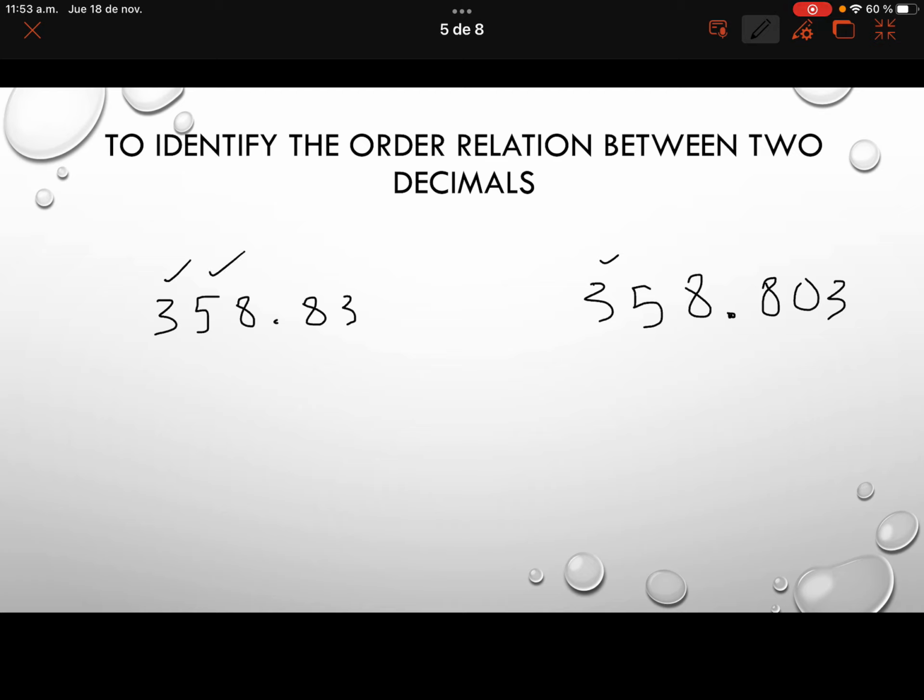Next position, this one is the tens, and the number is exactly the same. Then for now we can't determine which one is greater. The ones are exactly the same. Okay, decimal point, then continue comparing. This one over here is in the tenths section for the decimal part. It's exactly the same. Now next one, 3 and 0.